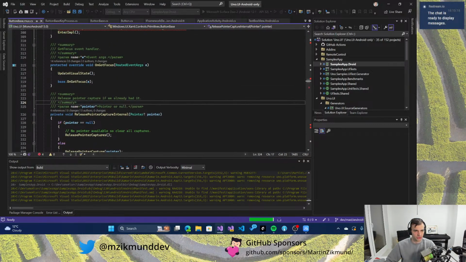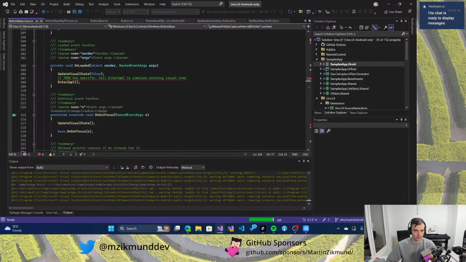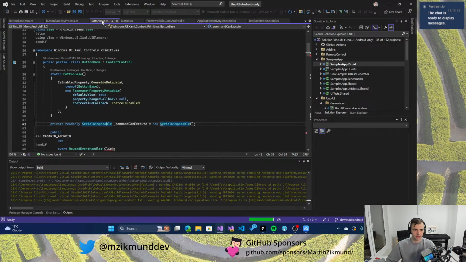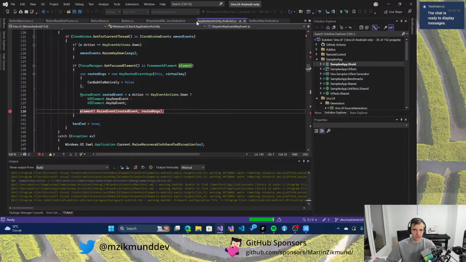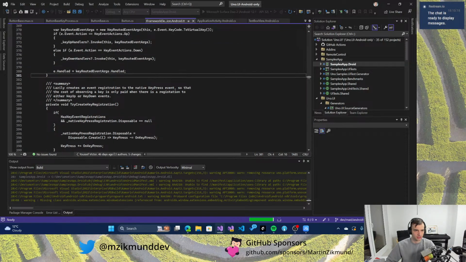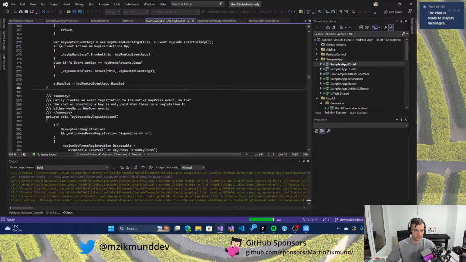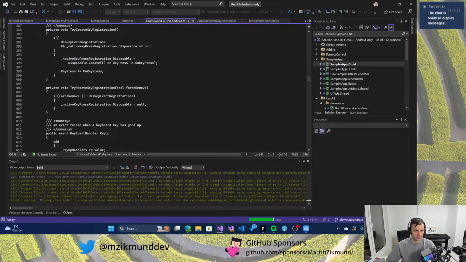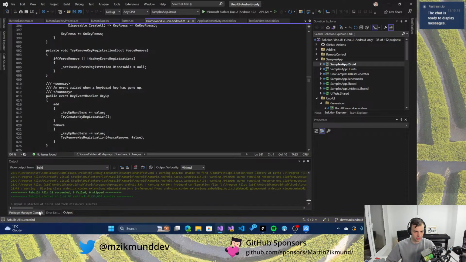Okay, so the build seems to be processing okay, but I'm definitely most interested in the keyboard handling itself. So, okay, this is now finished.